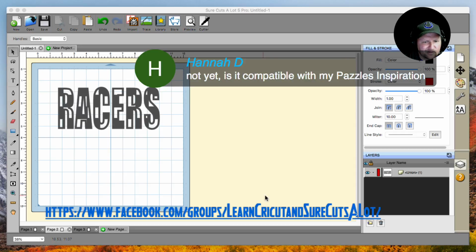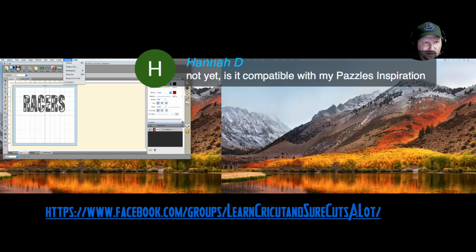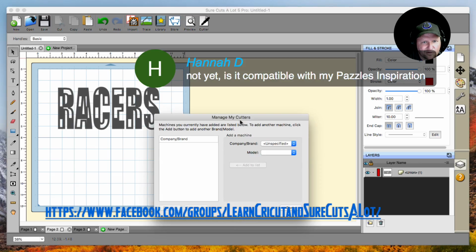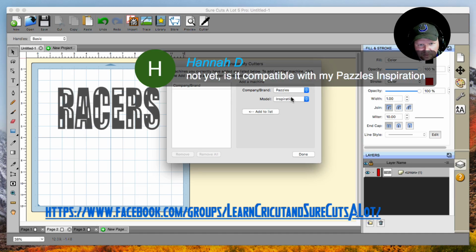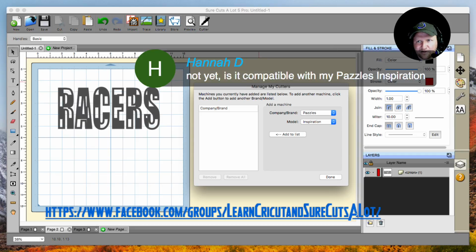But the other thing I can do is pull this up here, cutter, cut width, and let's see if Pazzles is on there. Oh, there it is, Pazzles Inspiration. So to answer your question, the answer is yes. Pazzles Inspiration is on there.